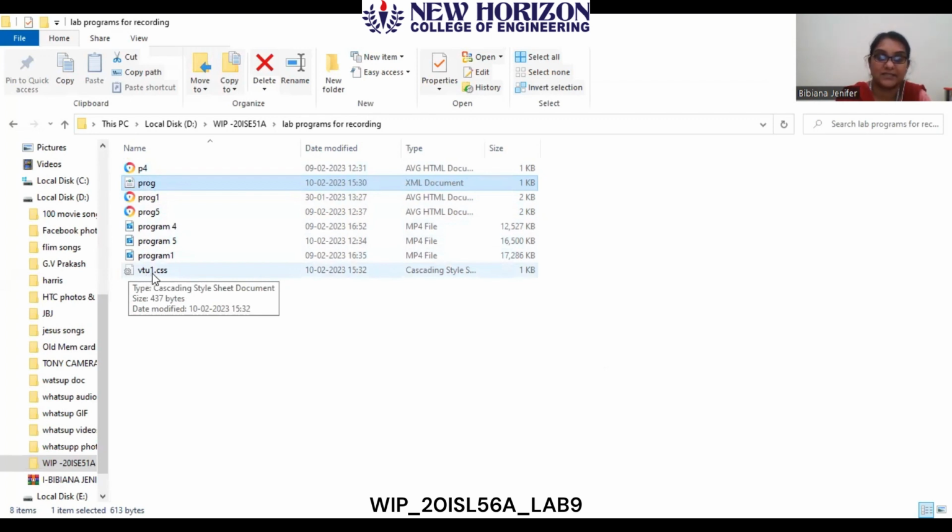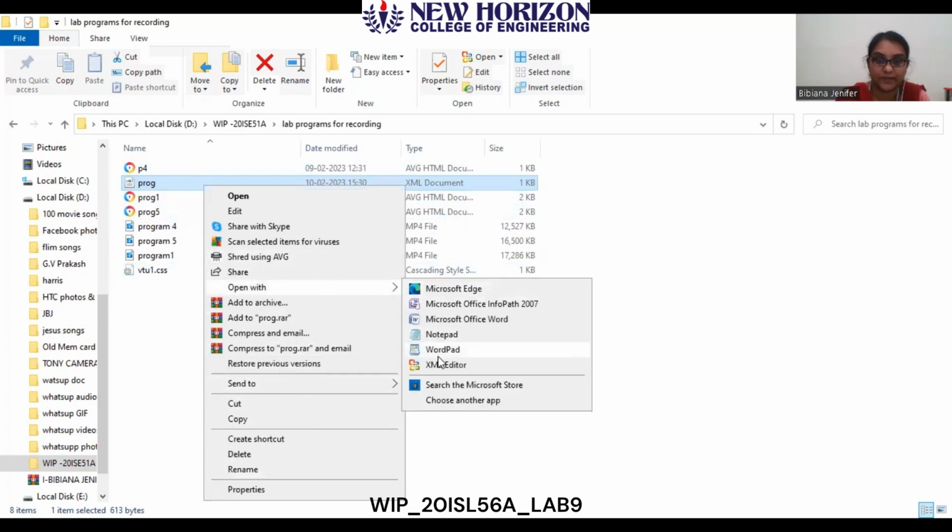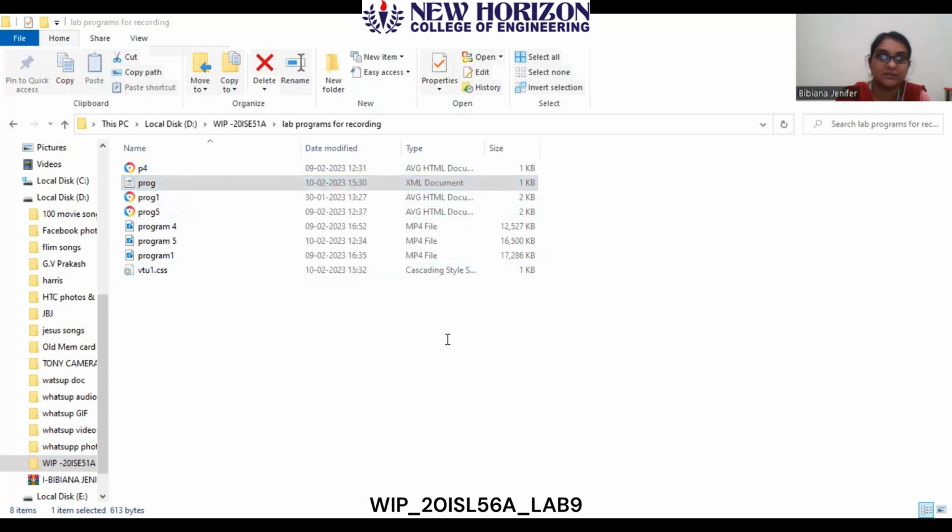Then you have to create a separate notepad and type the CSS program and name it as vtu1.css. Let me show you in notepad when I open this program. Here you can see I have linked the external file, that is vtu1.css, to the particular XML document using href. Once you have linked it, only then will the style properties be applied to the details of the students which you have given in your XML document.